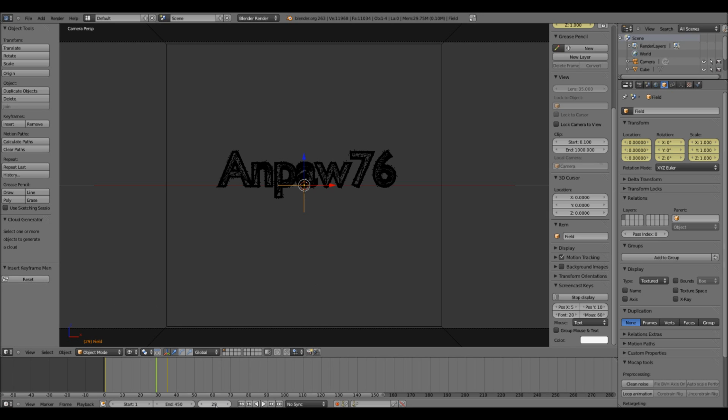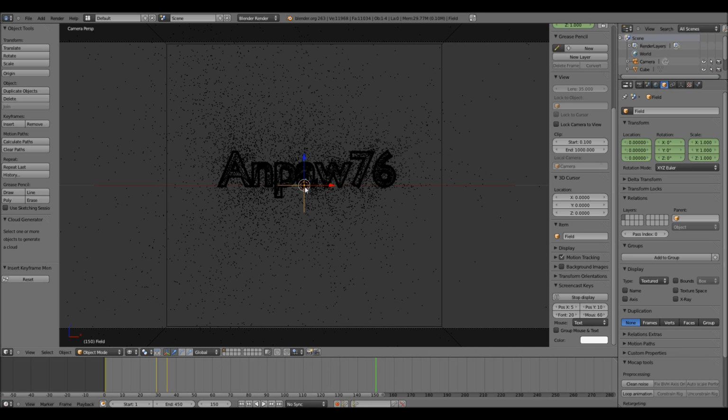Now let's move to frame 150 and press G to move the force field to the upper left corner of our text. And the result here, as you can see, is really messy because Blender hasn't been able to calculate up to frame 150.